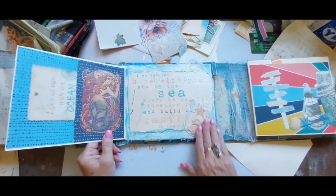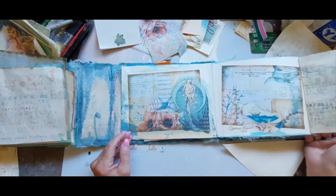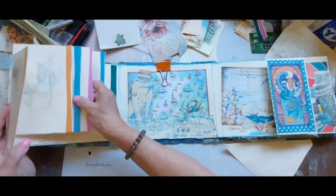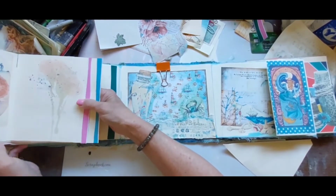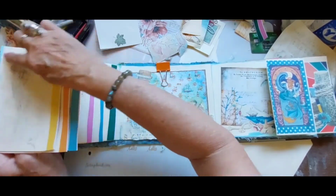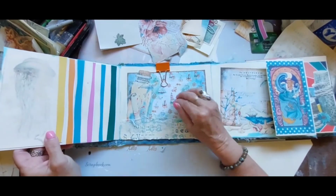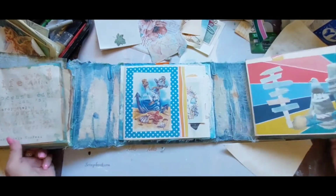Pocket there, page there, another bottle that flips open, little flip Dewey there, and this flips open this way. Oop. And there's my waterfall that has to be sewn. And to do that, I'll just get to the center of the waterfall and do the 3-hole binding stitch and put that into there. And that'll be my waterfall. There's the back page. Whatever I decide I'm going to do, I will let you know once I get that far. So that's that page.